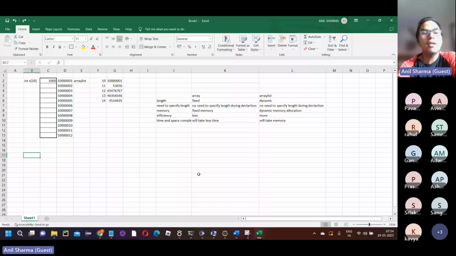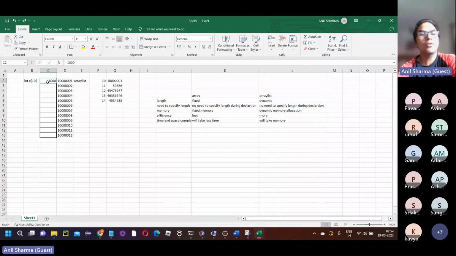So efficiency wise, it is more efficient. Why? Because for an end user to store values, to add values, to remove values, it is very, very easy. But in time and space complexity, array has an advantage. Why? Because of consecutive memory location allocation, it is easy for the JVM.